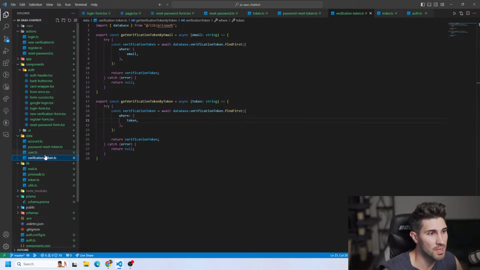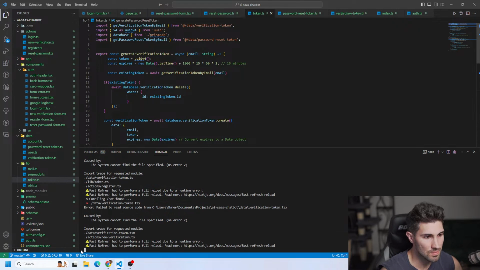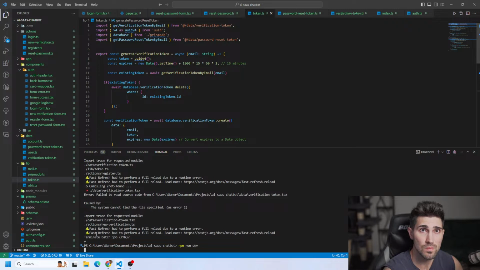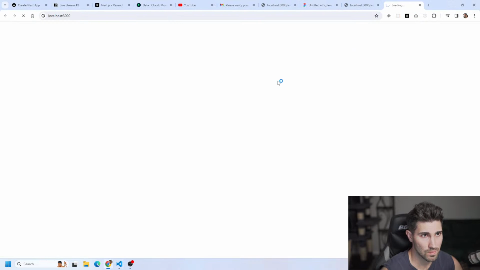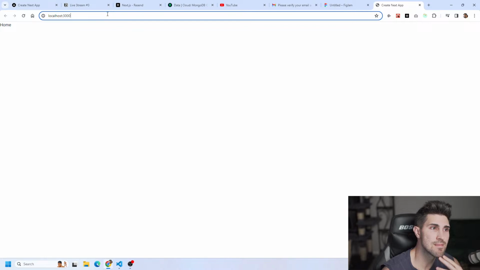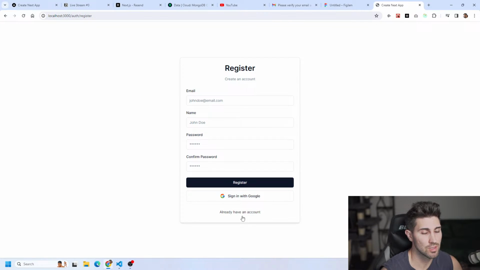And then we have to see all the spots I did this verification token at. So let's search verification token. Slash login, register.